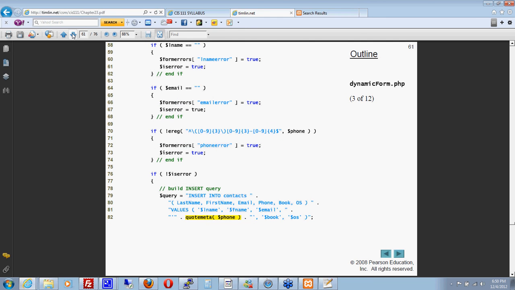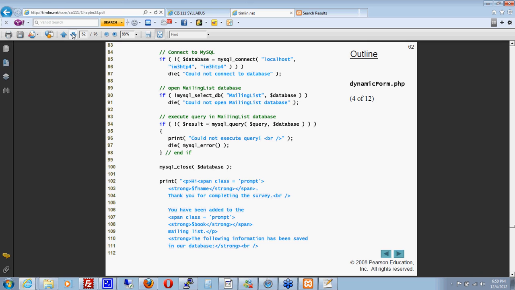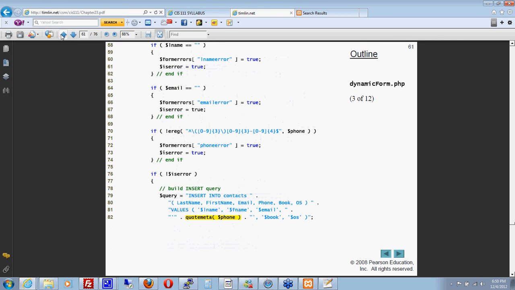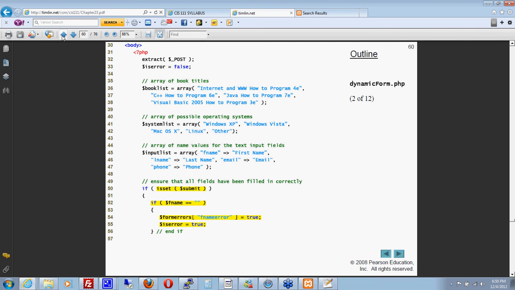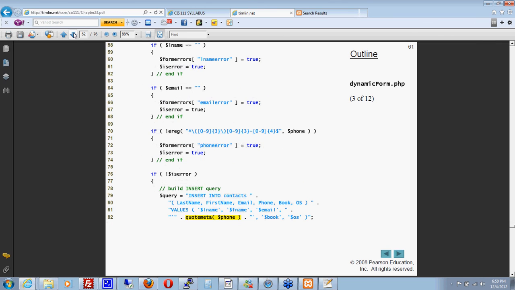What's this been doing? Oh, this is inserting into a context. Okay. So what I'll do is I'll go back. I'm going to show you my version once that page finishes downloading.